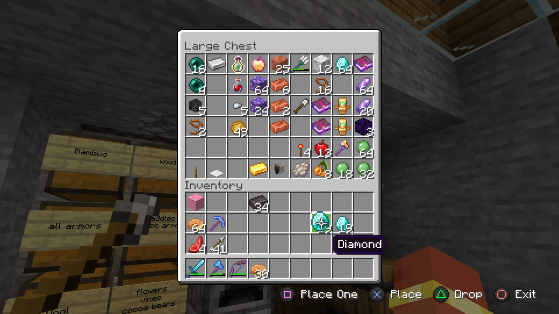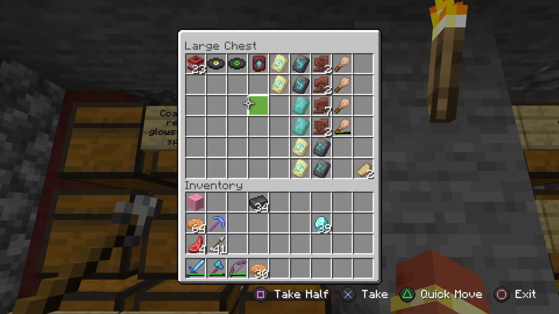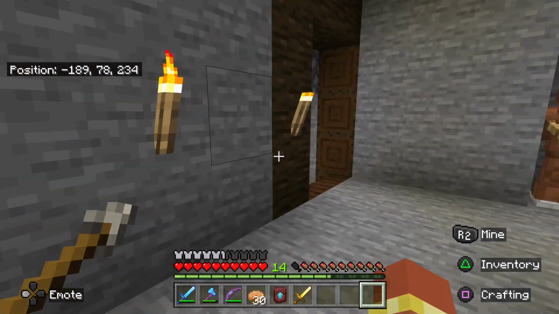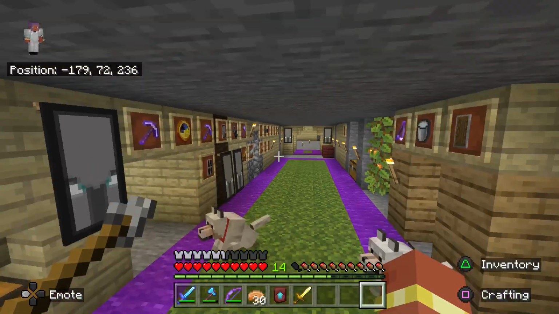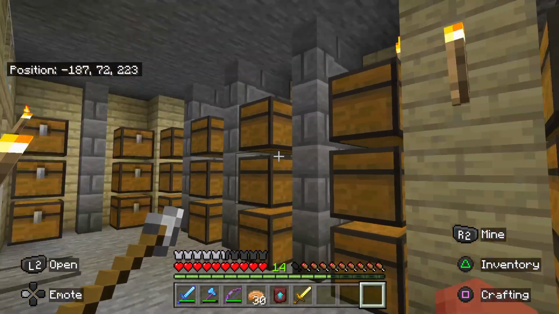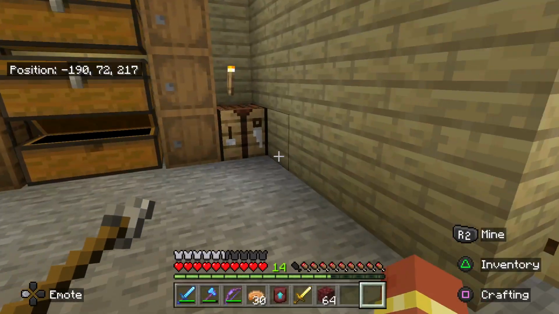Grab some diamonds. Okay, so I need 1, 2, 3. I need 3 of them. So, come into here. Grab this. Oh, wait, I need netherrack. Where did I put that netherrack? I think I put it down over here. Oh, yeah, and I also did this, too, to add more room, so I don't have to go down those stairs yet. Okay, I'm just gonna grab that.